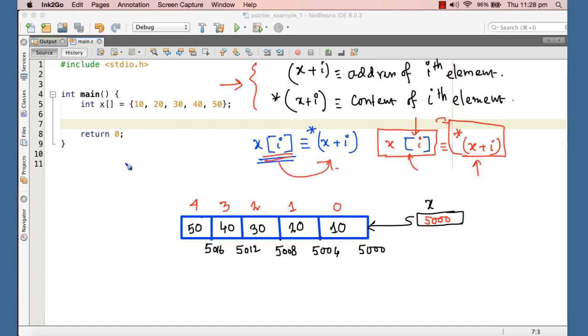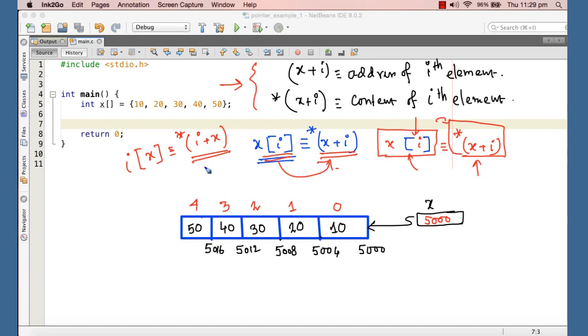So the question is that if I write i[x] instead of x[i], will it work? Yes, of course it's going to work, because in that case the compiler is going to convert it to *(i + x), and this and *(x + i) both are the same, because a + b is commutative with b + a. a + b and b + a are equivalent. So i + x and x + i always are going to get us the address of the ith element.